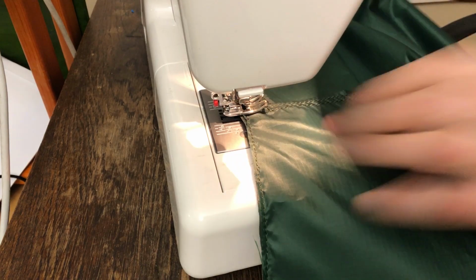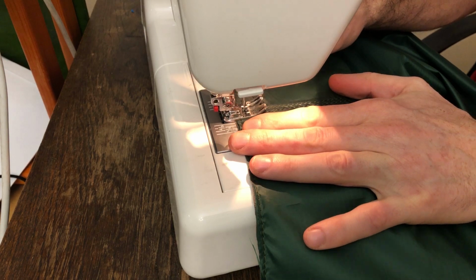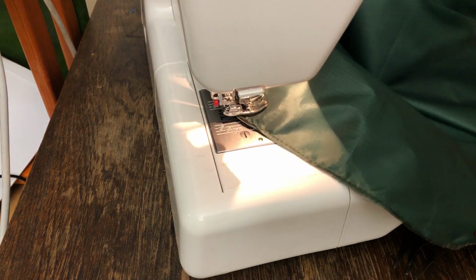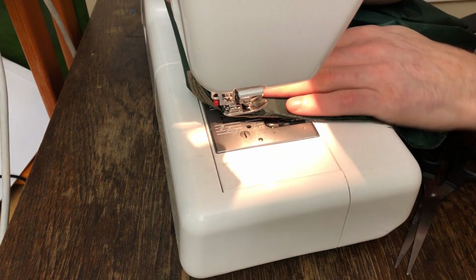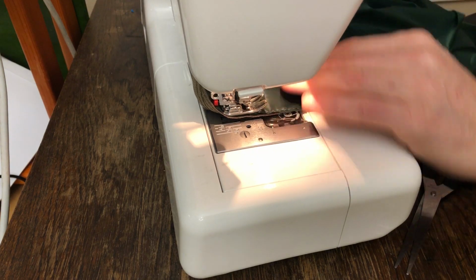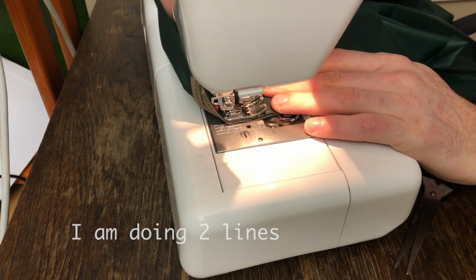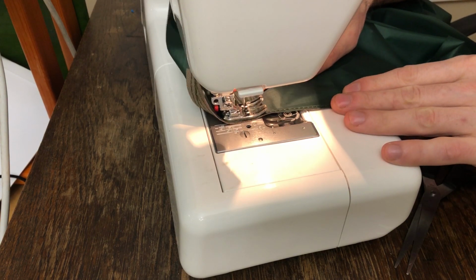Okay, well, I've done the first half of the first line. So I'm doing about, I don't know, what do you call it, a 1/4 inch maybe between the seams. In this case, 1/4 inch. That's what is that? 6 millimeters, 5 millimeters, something like that.